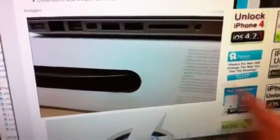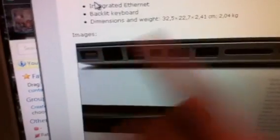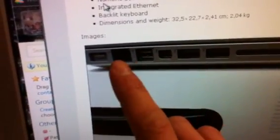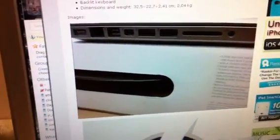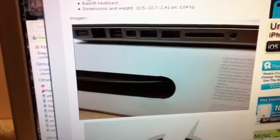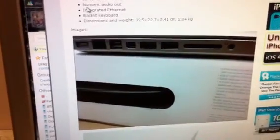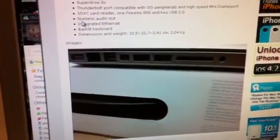And you guys can see the Ethernet cable here, or the port here, and you can kind of see they can't really make it much thinner than it already is, or else they can't fit that port there. Like the MacBook Air, it kind of curves down like this, but the MacBook Pros, I don't really see them actually doing that. But it's still a pretty nice design, and fortunately we didn't see any like liquid metal or anything like that. It definitely looks like the same old aluminum unibody build, which is nothing wrong with it.